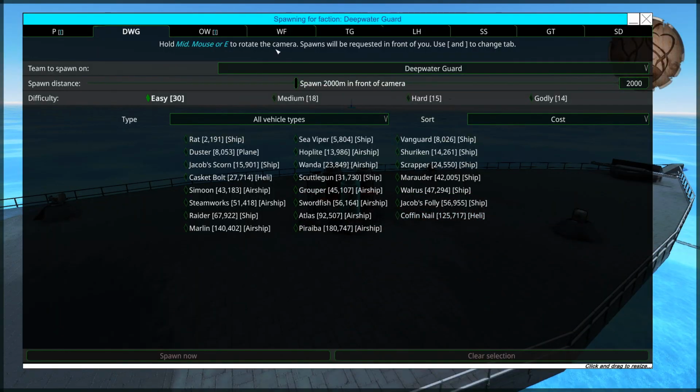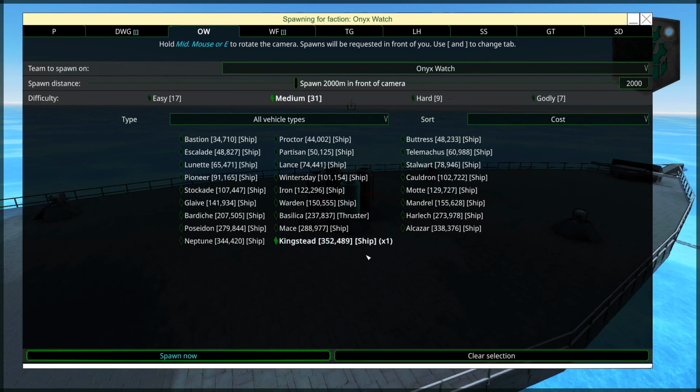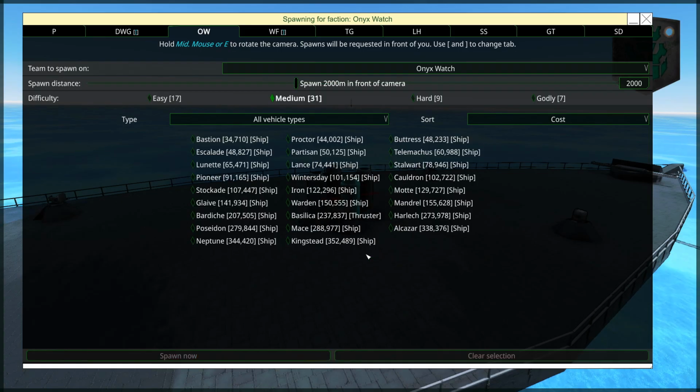There are a few tricks to this. So let's spawn in, what should we spawn in? Let's spawn in something big and fat. What's a big fat thing? The Kingstead is big and fat. Big and fat and delicious.